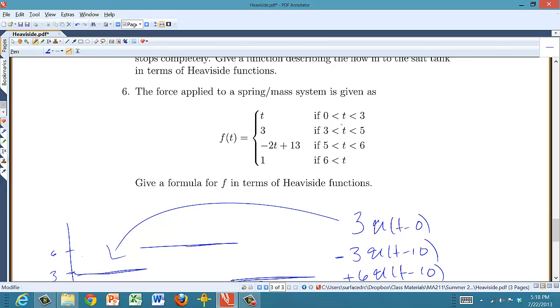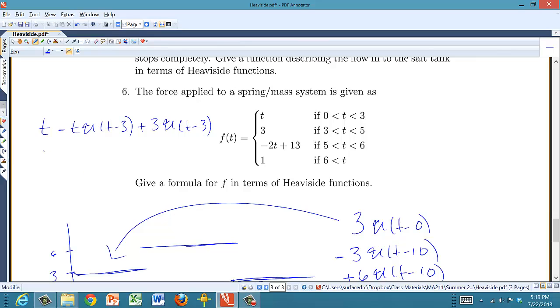So its very first term, I can write it as t, that's fine. Or I can write it as t times a Heaviside function if I think it was 0 before time 0. It doesn't matter either way. We're only interested in positive times, so it doesn't matter. So I'll write it as t, that's my first function. At time 3 I want to turn the t off, so minus t u(t minus 3). And at time 3 I want to turn on the function 3, so plus 3 u(t minus 3).